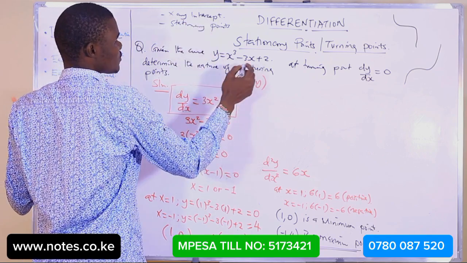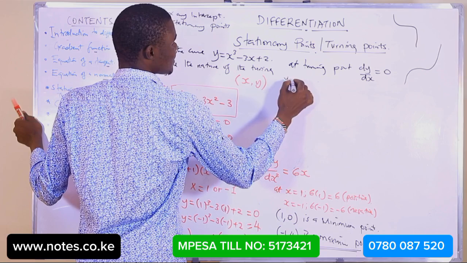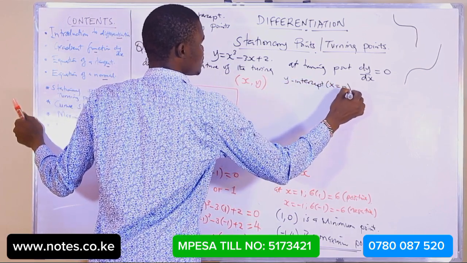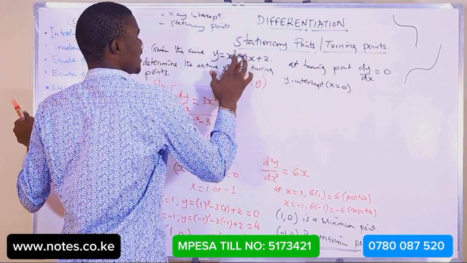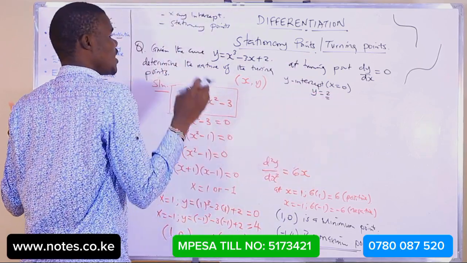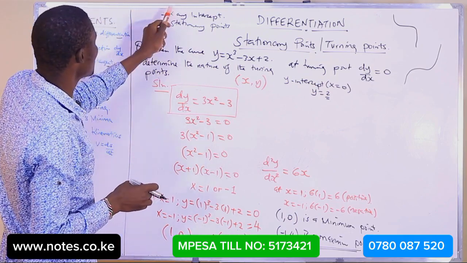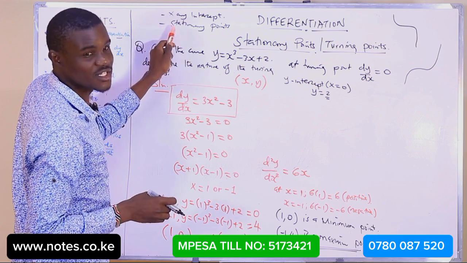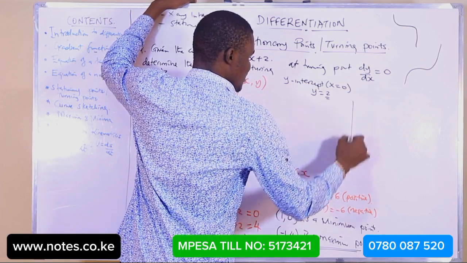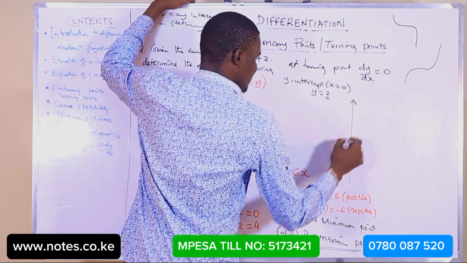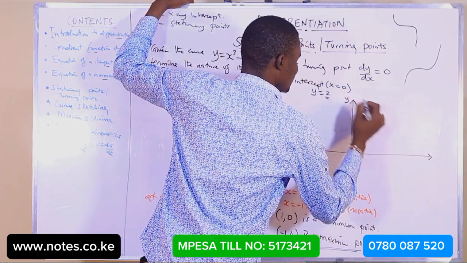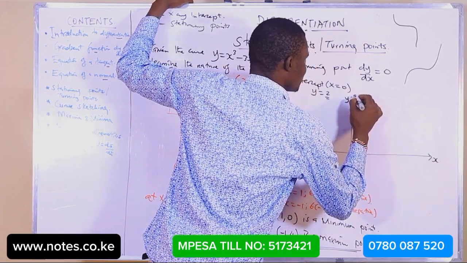So the only thing we need is the y-intercept, since the x-intercept we already found. To get the y-intercept, you simply say at the y-intercept, x is 0. So when x is 0, it nullifies everything here. So the y-intercept is 2. So we have everything: x and y-intercept, and the stationary points, which we found here. We are just going to sketch. It doesn't have to be accurate, but the most important thing is that you mark the right values.